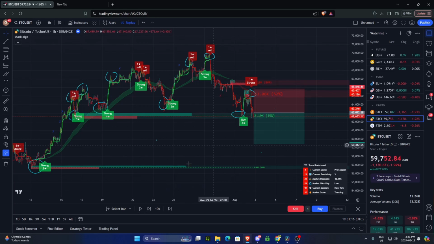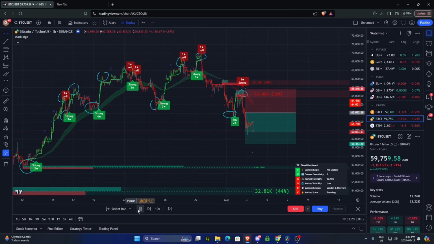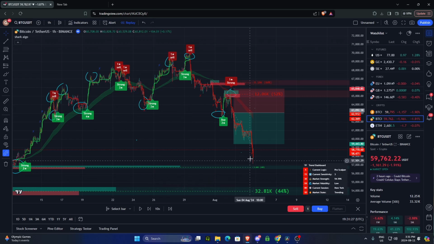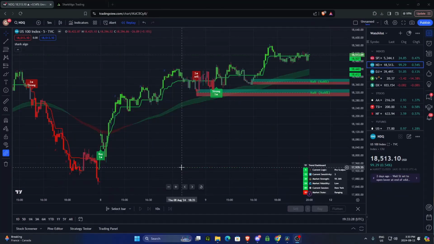So as we can see right here on this trade, guys, if we go ahead and run it, the price is going to go down and hit our take profit right over here. And just like that, we also got an X on our algorithm telling us that this could be an area of a potential reversal. And that's pretty much it for the strategy.